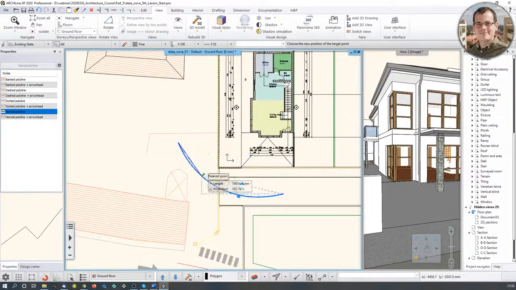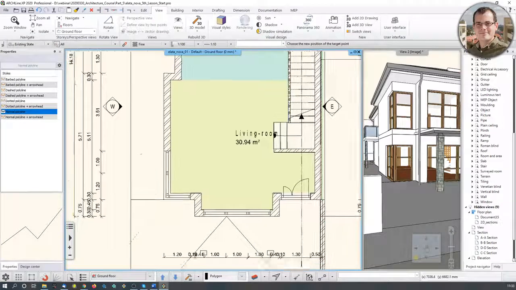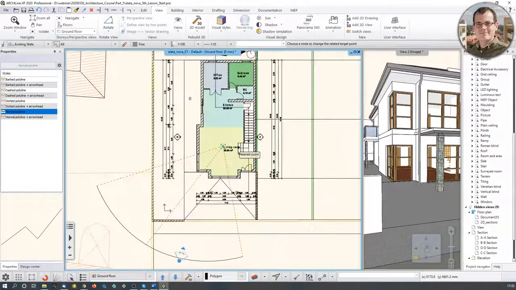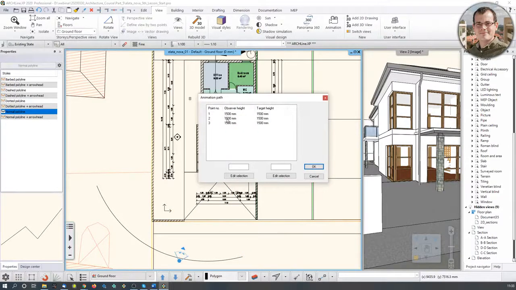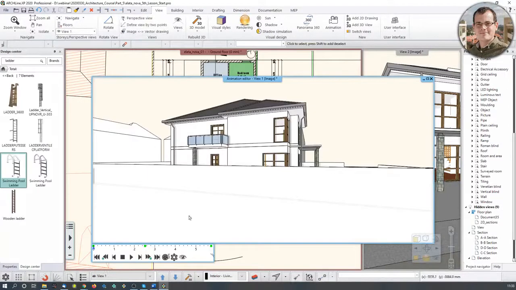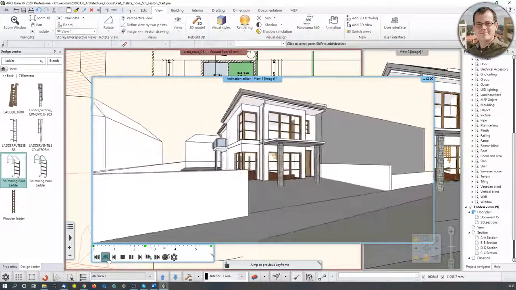And from each and every point, which is actually 3, I have to define where I'm looking at. So I like to get the same node all the time, so that way the focus of my video is not going to be moved out of focus. So I hit enter. And now the software asks me what are the positions of the camera for all the 3 points. So when I'm starting, I'm looking from 1.5 meters to 1.5 meters high. For now, I'm going to accept that because I want to see the result. If I hit play, the software now plays me the view that I have created.